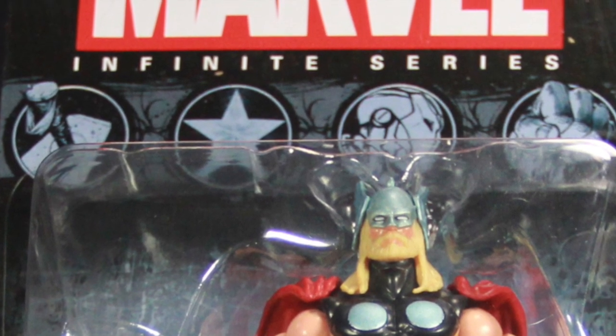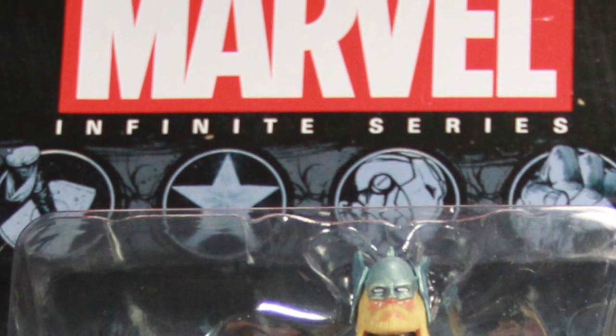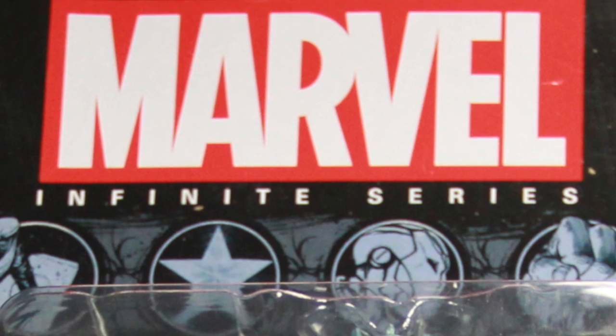And today we're going to take a look at the new Marvel Infinite Series 3 1/4 inch Thor figure from Hasbro. Now this figure is part of the second series in the Marvel Infinite Series lineup, and as you're probably aware by now, this Infinite Series is just a rebranding of the Marvel Universe line previously released by Hasbro.